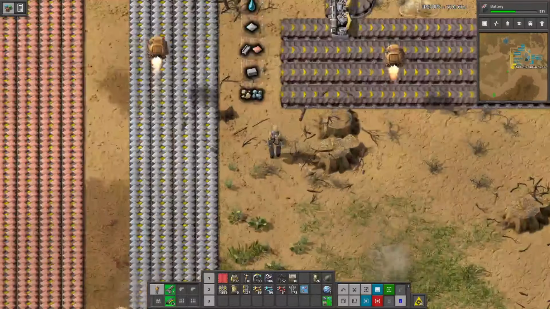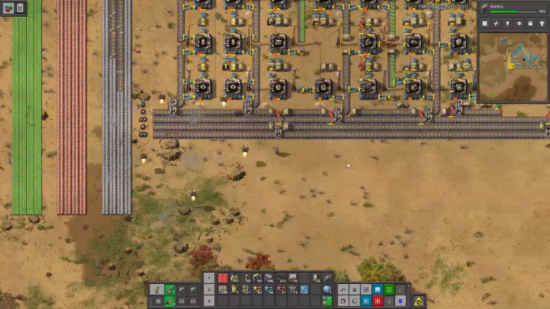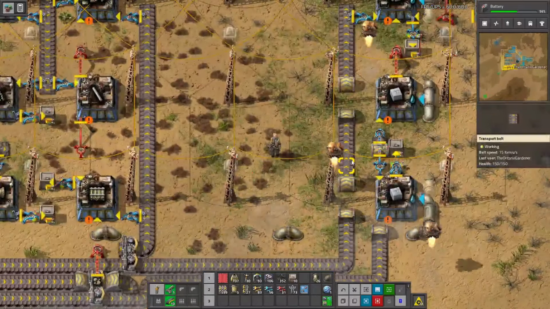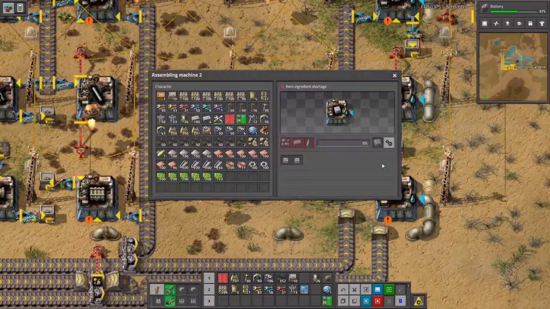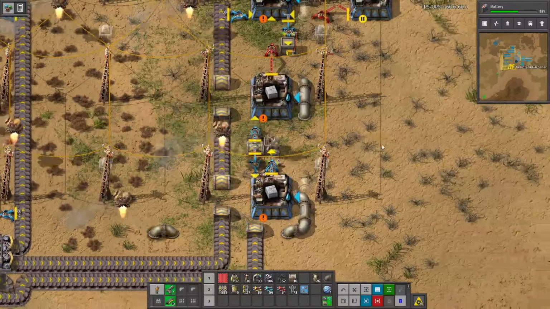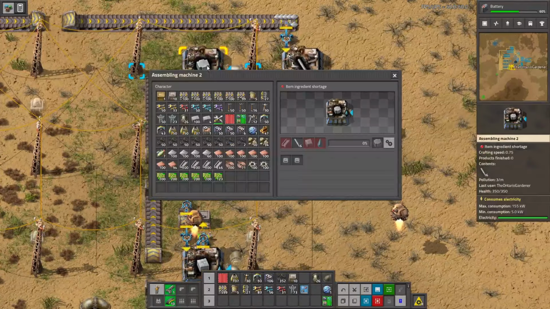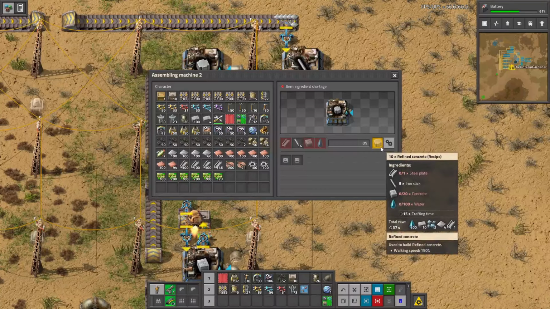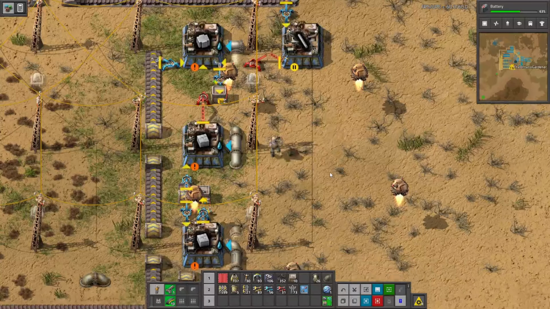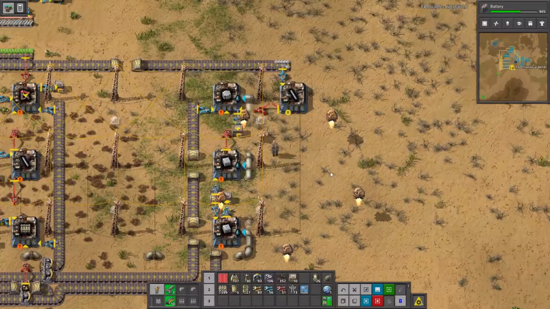Okay. So here, again, this is where we're going to need the stone. Oh, we actually need iron ore coming in too. And that, I think, is going to be for making... This is making what? Concrete. This is making concrete as well. And then this one is going to be making refined concrete. I don't know what that actually goes into, if anything. I don't actually know what that goes into.